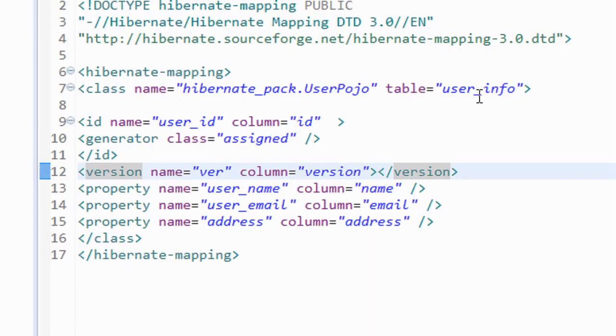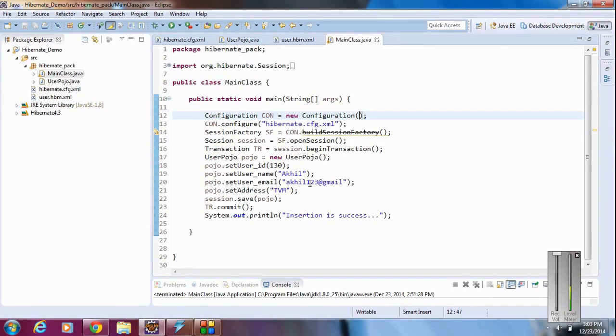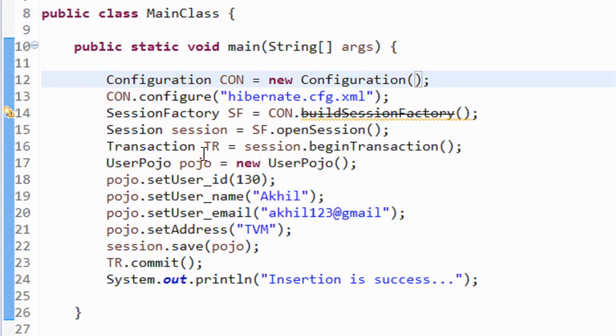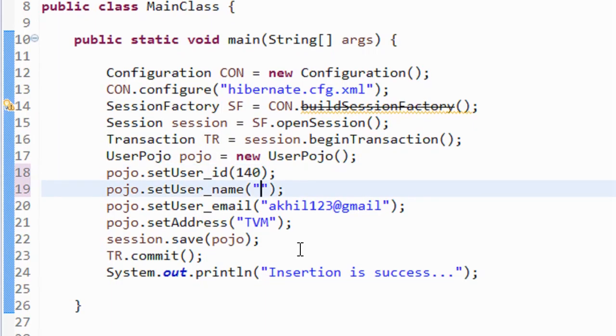Okay, now go to the main class. Here I am going to add a new object into the database, into the table. So I change the user ID into 140, and change the username into George.